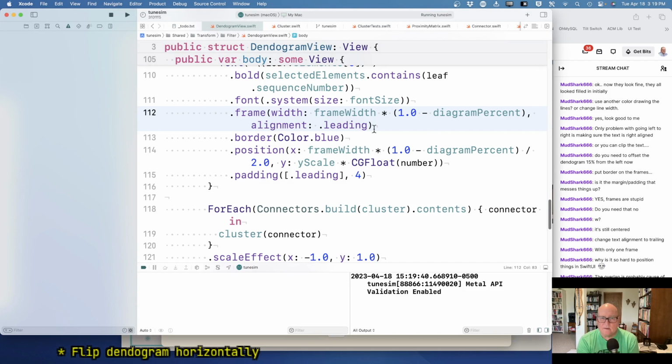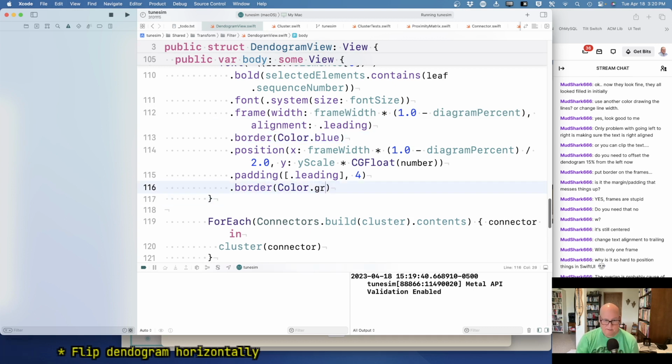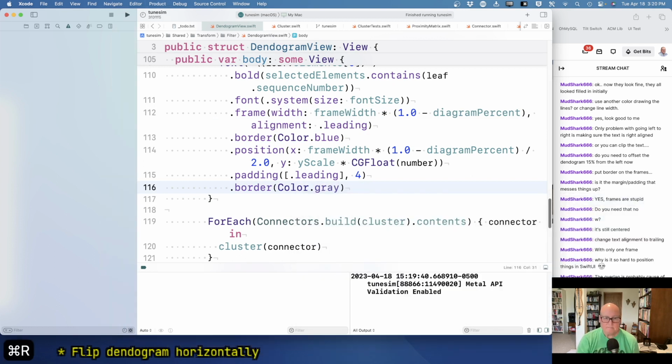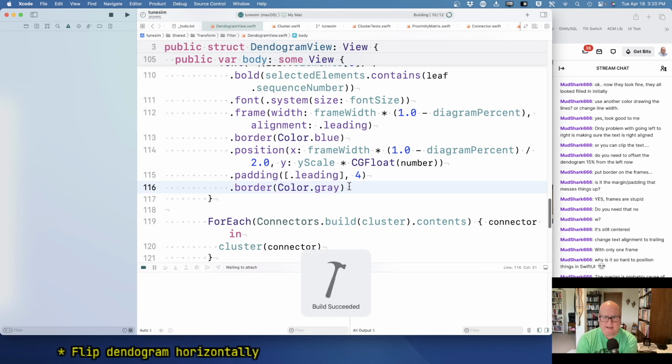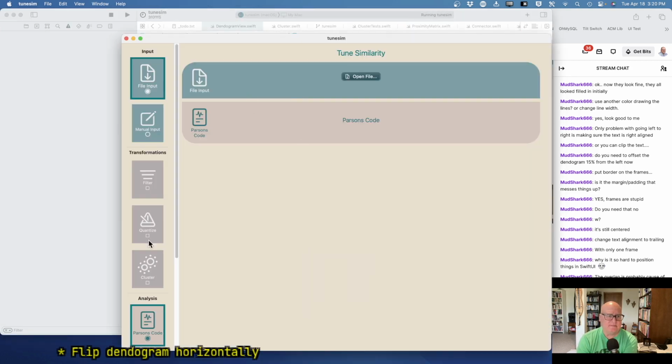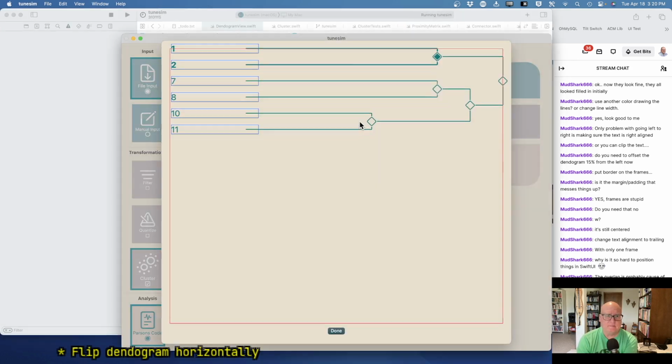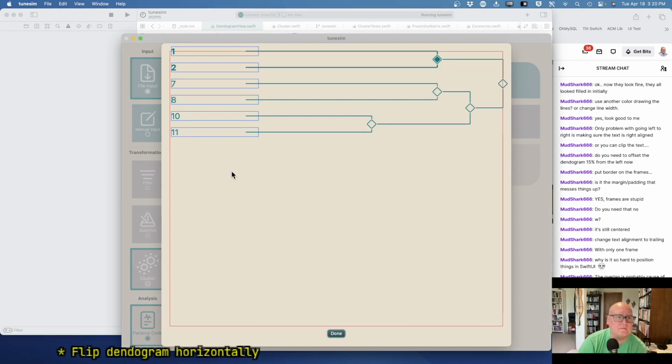Now, let's add one more blue border. Well, no, colors are cheap, right? Gray. I want to make sure the padding is there. I don't see it.